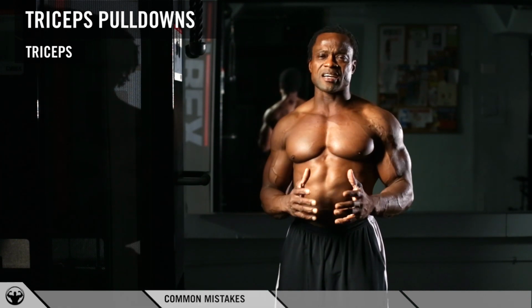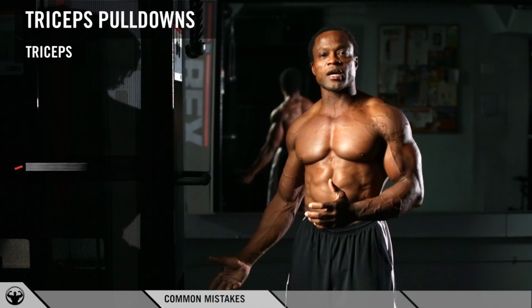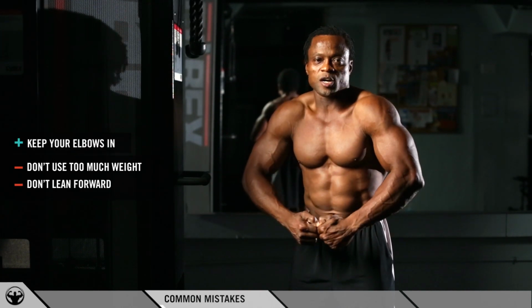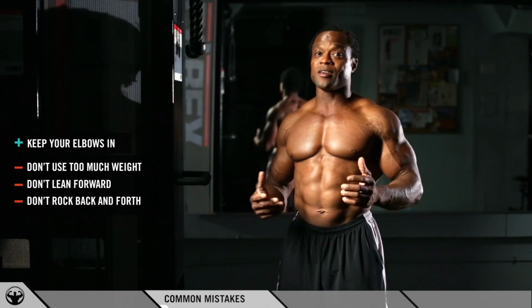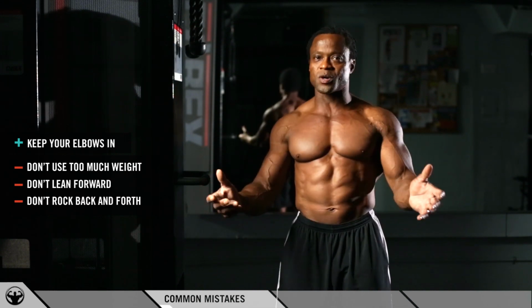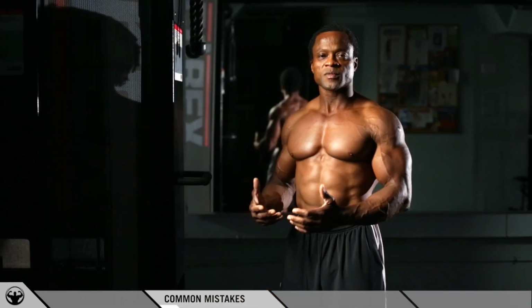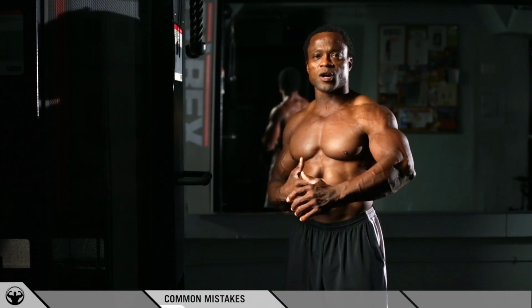Now the common mistakes I see here with the tricep pull down is that guys put too much weight on the machine and then they lean over, and after they lean over they spread their elbows to the side and they're pushing their body up and down. Now if your goal is to lift as much weight as you can on the machine, then go ahead. But if your goal is quality muscle mass gain, reduce the weight, keep your posture up, make sure you don't allow your elbows to flare away from your body.